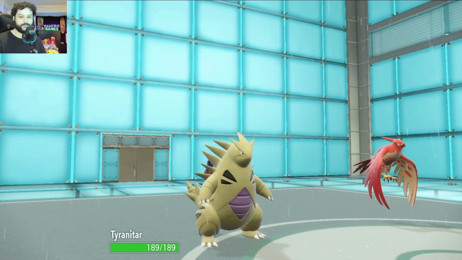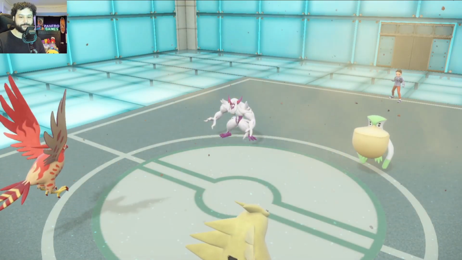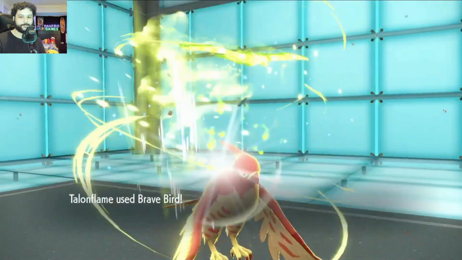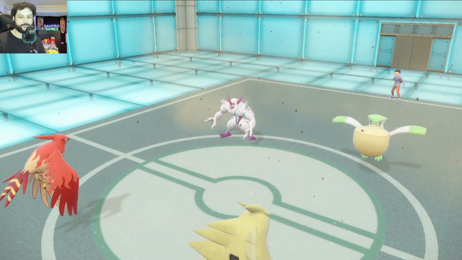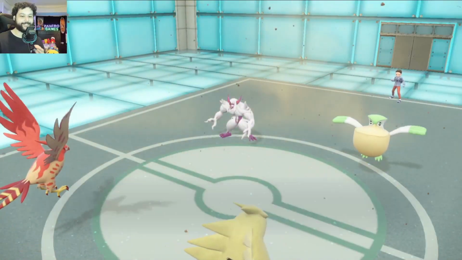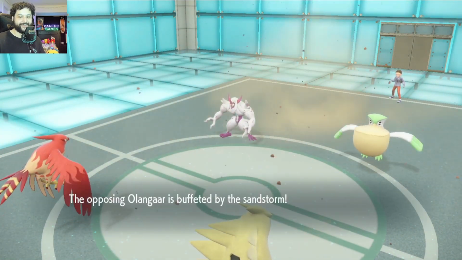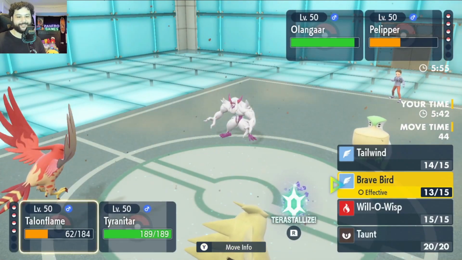But now no Rain Boost. Hurricane's only 50% accurate now. And he set up a Light Screen, which is fine. With sand damage, Pelipper's going to go down to 50%. Wow, and he hit a 50% accurate Hurricane. That generally does suck. That is something that is just very unfortunate. 50% accurate Hurricane.